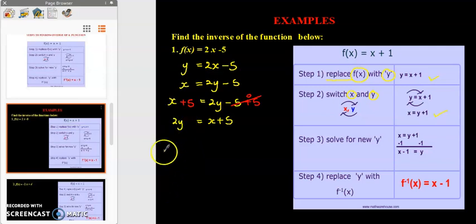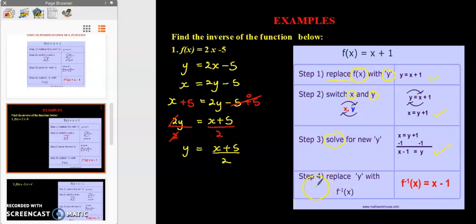So we need to get rid of the 2 now. If you notice, I carried out the opposite operation up here to get rid of the 5. I was subtracting, then I added 5 to get rid of the 5. But right here, 2 is multiplying y. So to get rid of 2, I have to divide by 2, which is the opposite. Whatever I do to one side, I do to the other side. So these 2's will cancel, and I am left with y equals (x plus 5) over 2. So we solved for y, and this step was covered as well.